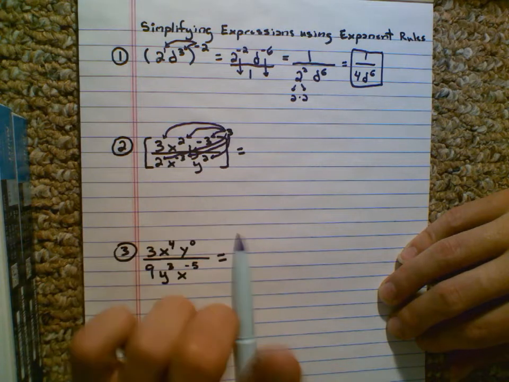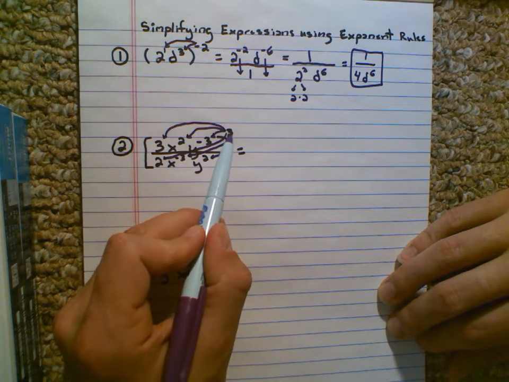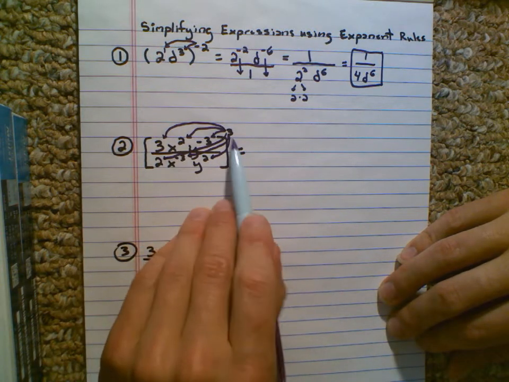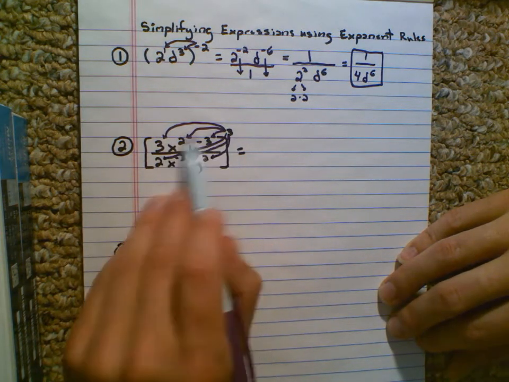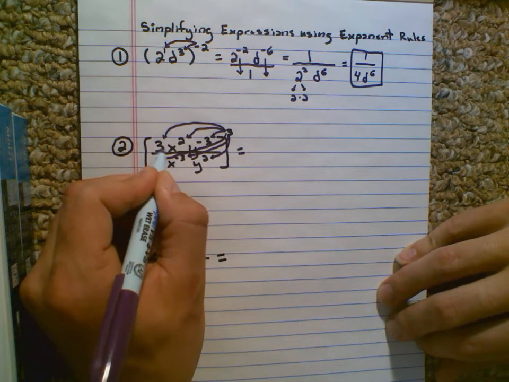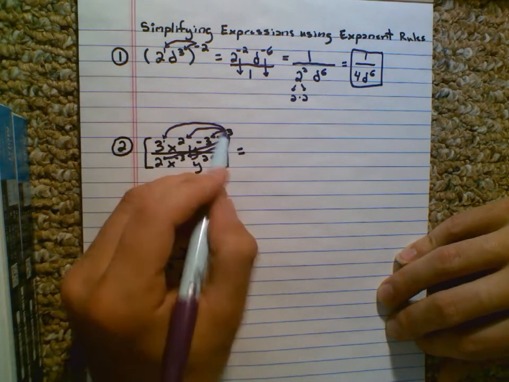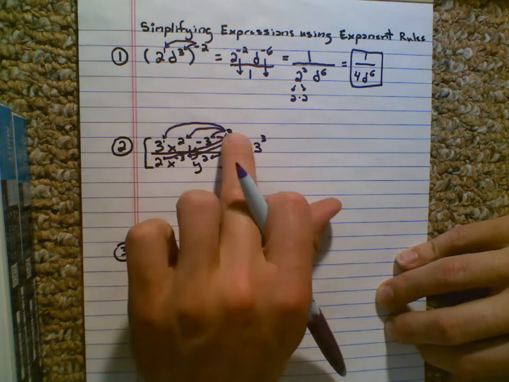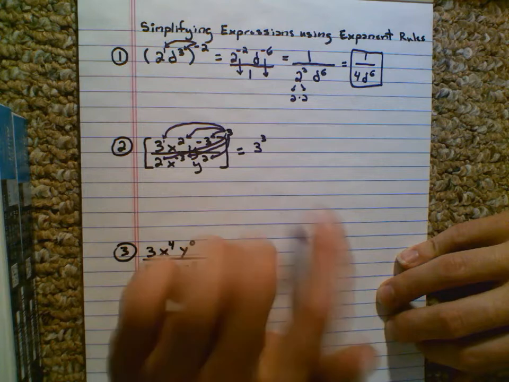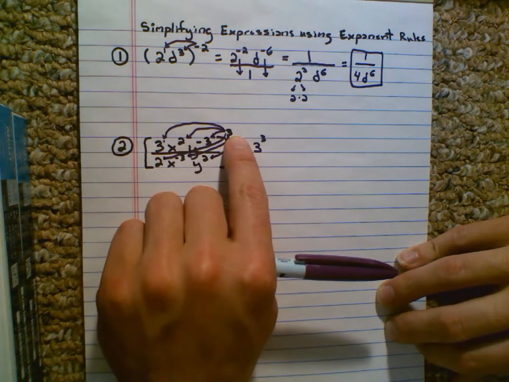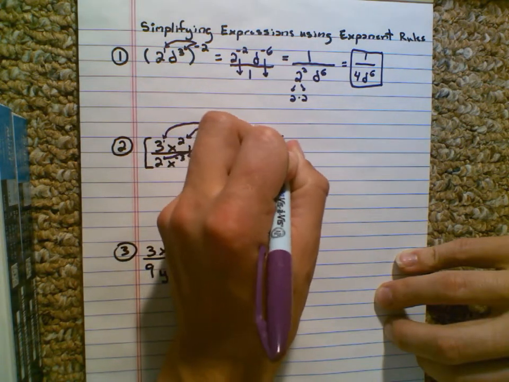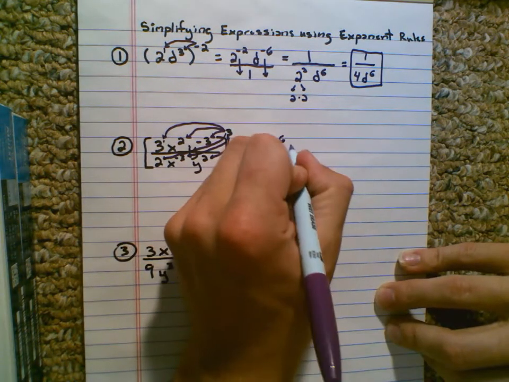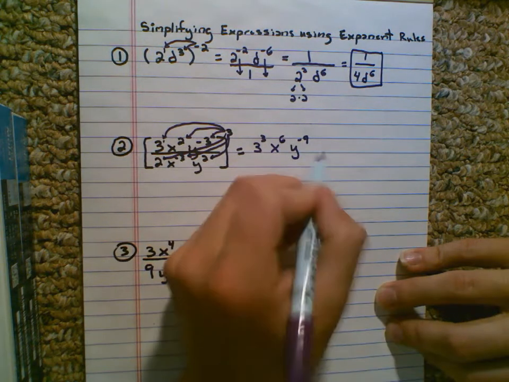Now, it's important to remember because the number one mistake that people make is they take this number and multiply it by this base, but we never multiply exponents to bases. It's only exponents to exponents. So I have to remember the exponent on the 3 is really a 1. So when I distribute this in, I'm now going to have 3 to the third because 3 is getting taken to the third power. Then when I take 2 times 3, I get 6, so this becomes x to the sixth. When I take negative 3 times 3, that's negative 9, so I get y to the negative ninth.